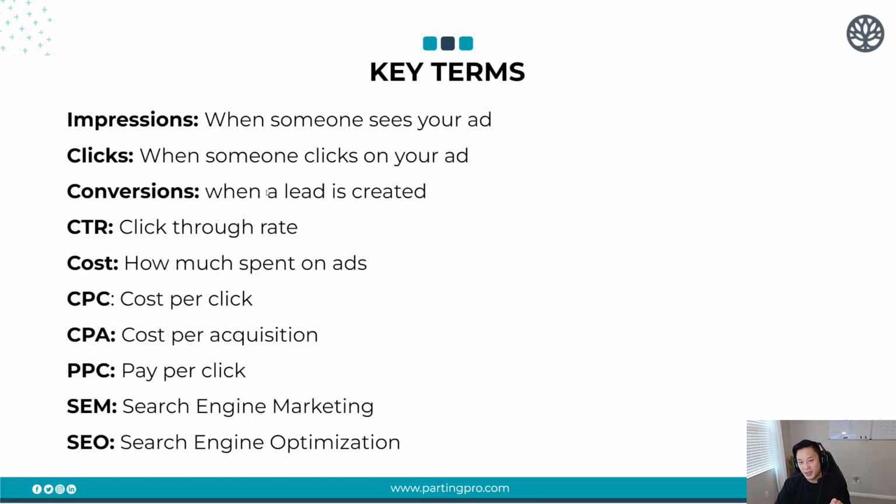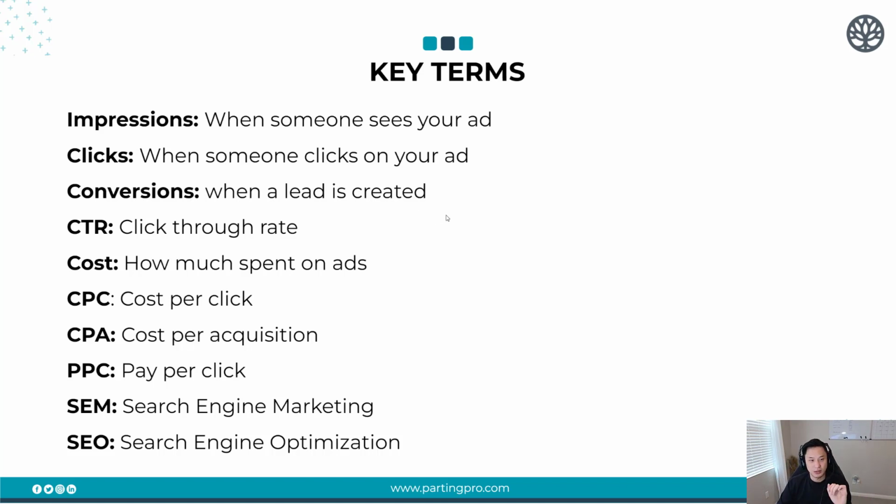And if I click on the ad, that's a click. There could be a scenario where I see the ad, but I don't click on it, right? If I click on it and go to the website, then that's a click. Pretty straightforward, right? Impressions is when I see the ad, click is when I click on the ad. And conversions we covered in the last video: that's when someone gives you a phone call or leaves their information for you. Basically, whenever a lead is created is what a conversion is.